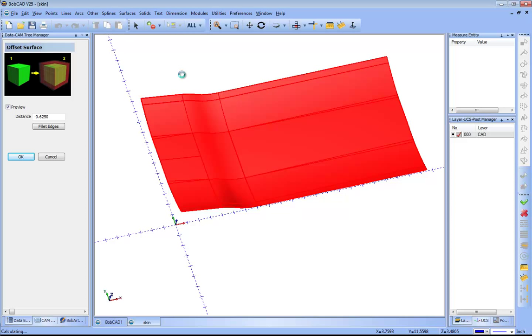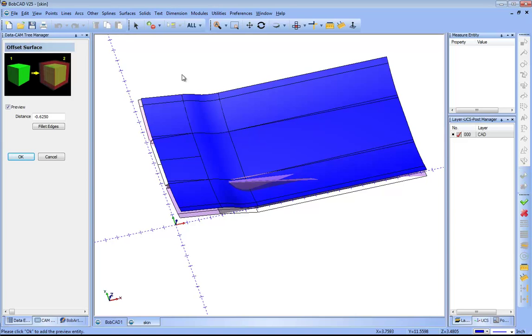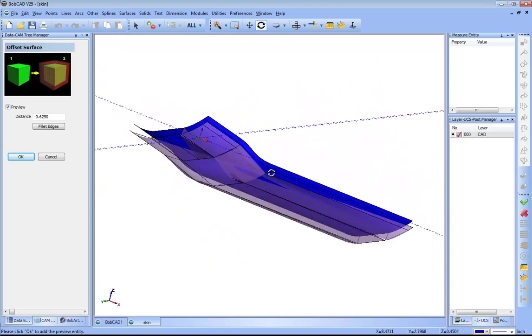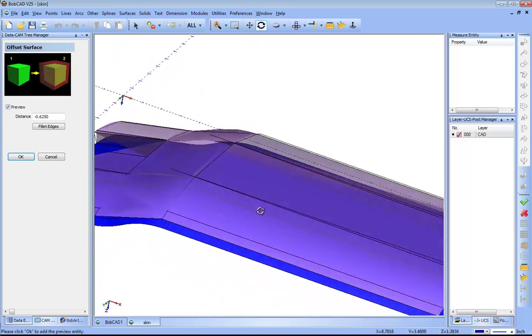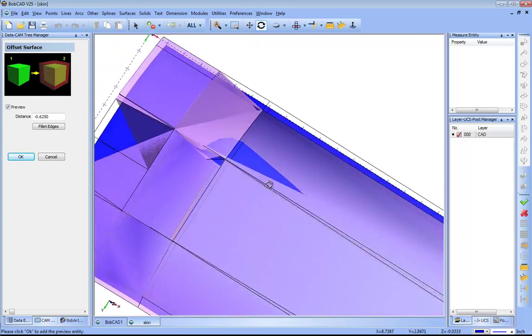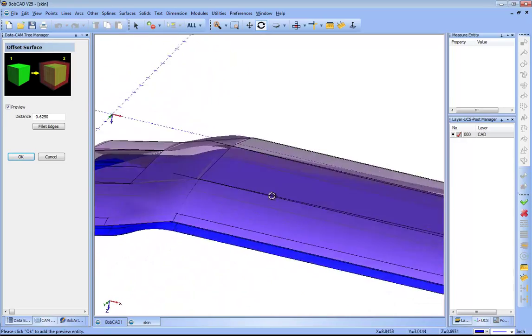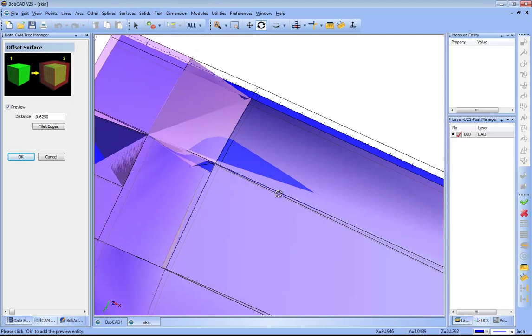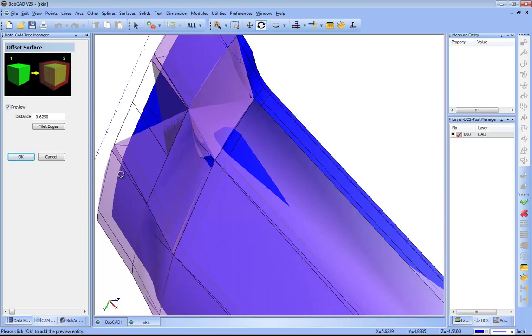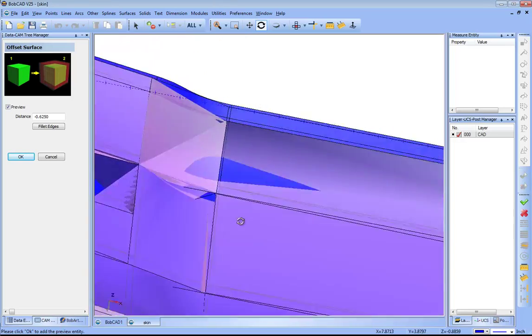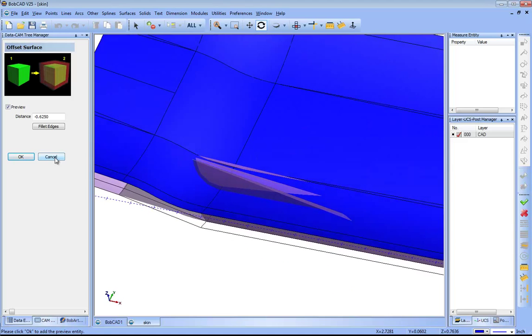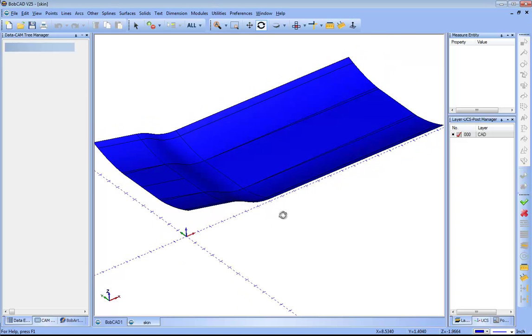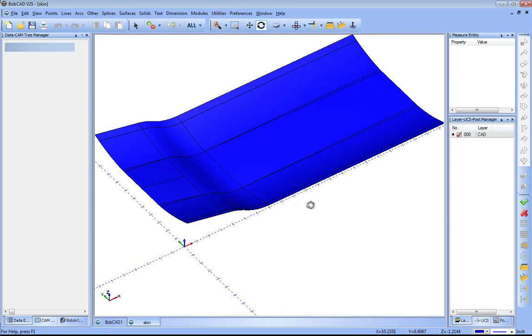The first one: if you are trying to offset a surface, or you're making a mold or a tool, the surface geometry you're working with plays a big role in the effectiveness of that feature. If you look at this preview here, you can see how this surface is folding under itself. You can see there's some missing sides over here, and basically it's just not going to work for this particular feature.